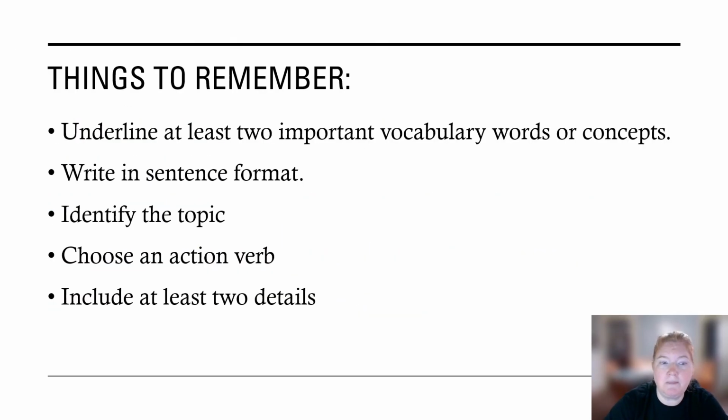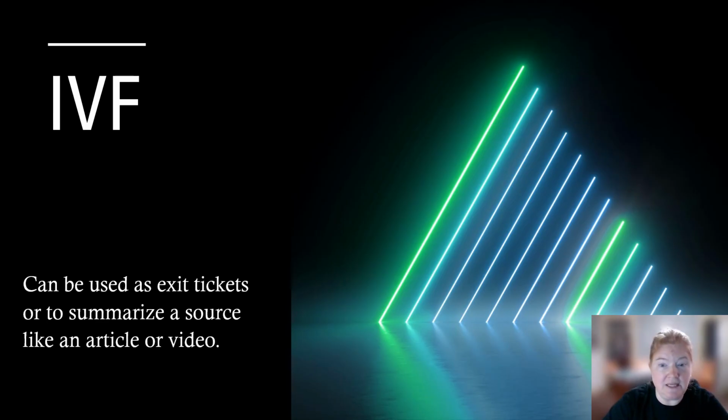So important things to remember. You have to underline at least 2 important vocabulary words or concepts. You have to write it in sentence format. You have to identify the topic, choose an action verb, and include at least 2 details. And there you have the IVF strategy. So we can use this as exit tickets, summarizing a source like an article or a video, or hey, real quick, what was today's lesson about? Okay, I hope it helps.